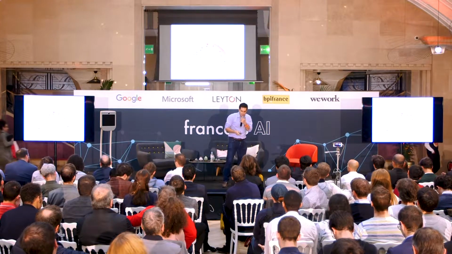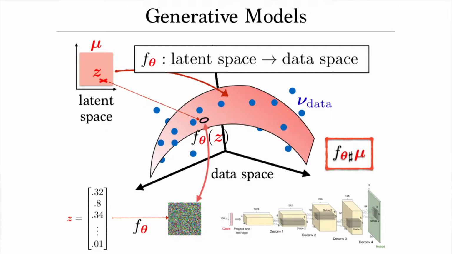Let me give you an example. This low dimensional space might be the vector space of dimension 10. We just take a vector of values, and with that, we create an image. It might seem a bit counterintuitive to create an image out of something so small, but actually there are dedicated algorithms for that. This is, for instance, the convolutional network.